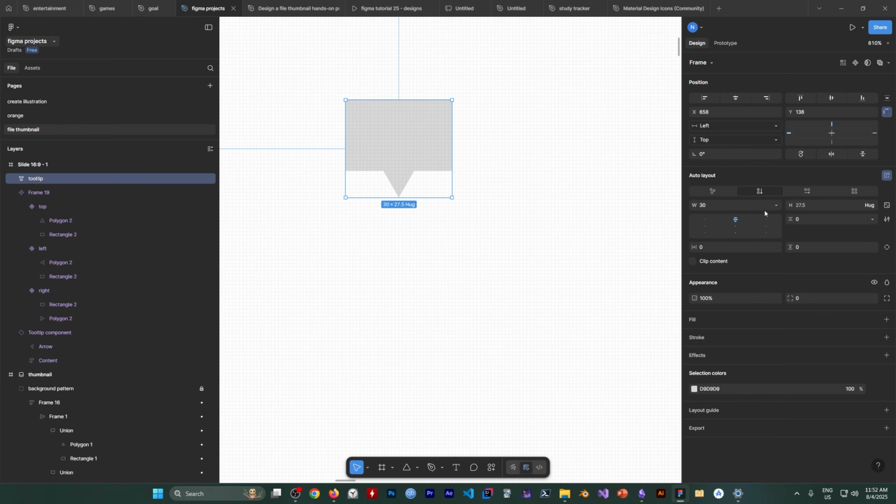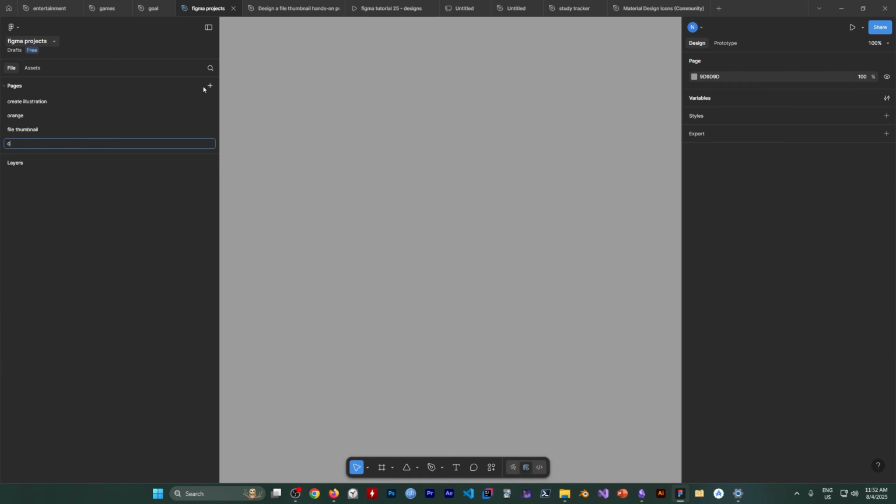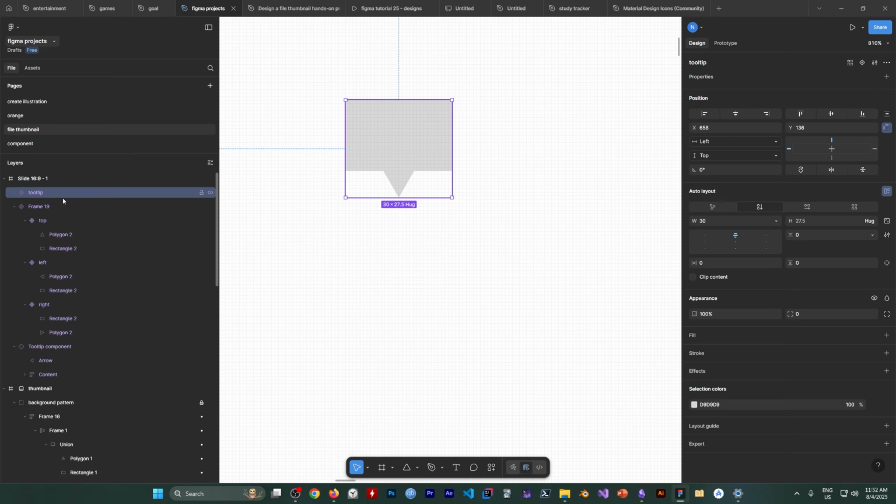Okay, now that we have this, we need to create a component. Okay. Also, I'm gonna create a components file so that we can move it. We have, did we create this component?